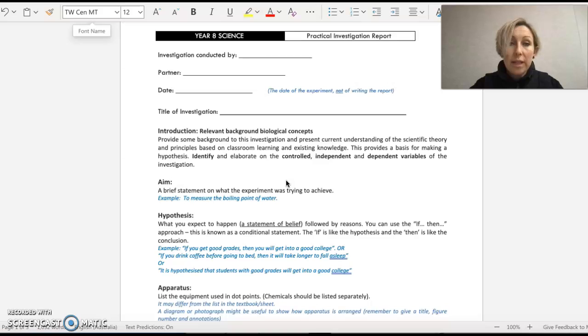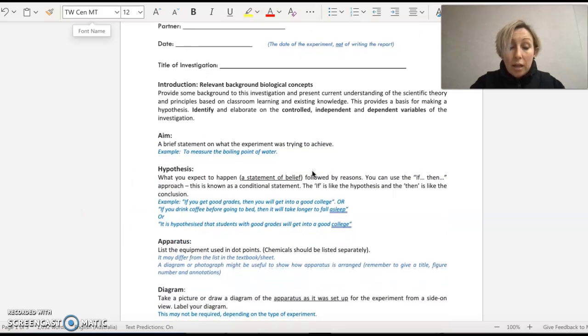The aim obviously explains what your objective or purpose was. So this doesn't have to be particularly conventional. The hypothesis has a very clear structure that we can't break from. The aim can be plain English. It is a really good idea, though, to stay past tense and impersonal in your report. So what that means, we'll talk about that when we get to the method, actually. So the aim is just a general purpose. What you started out trying to investigate.